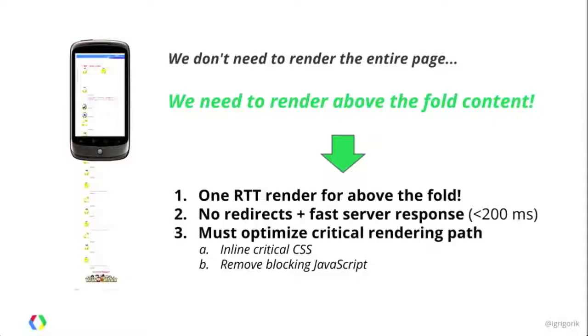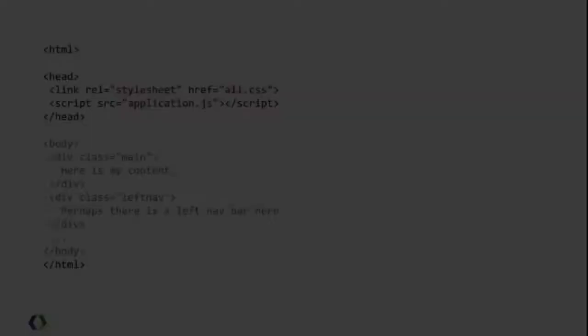So to get there, we have to work with these constraints. How do we make, for example, search or Gmail or other products like Google meet these criteria? You need to have a fast server response time. That's a given. One thing that I didn't talk about explicitly, but which should be obvious based on what we discussed, is that redirects on mobile are extremely, extremely expensive. Usually that's because we have a different DNS name, which requires a new TCP connection and DNS lookup, and yet another TCP slow start. So it's very important to avoid them as much as possible.